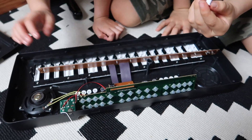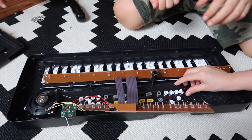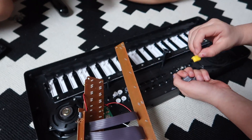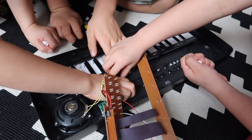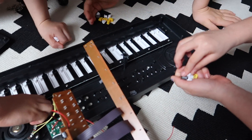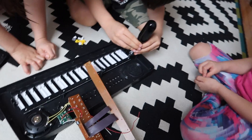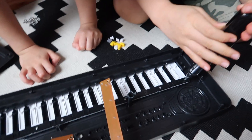So interesting. She took a button off. Wait, let's take all the buttons off. When life gives you lemons, make lemonade. In this case, when you don't put your toys away and you break your toy because you're jumping around and jump on it and break it — well, take it apart and learn something. I think we can take off the keys. A piano is nothing without its keys.